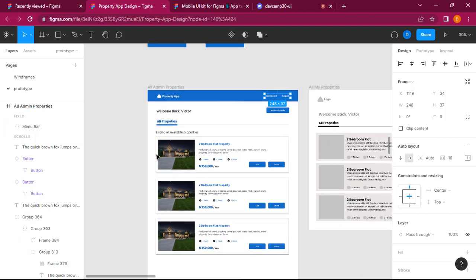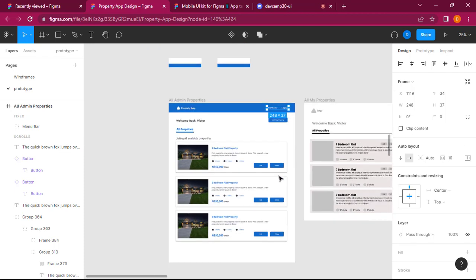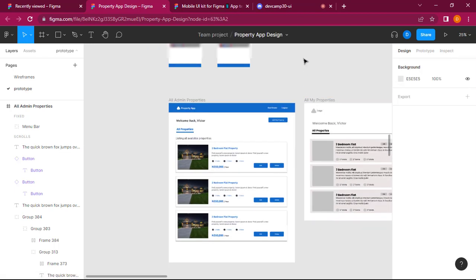Okay, that is it for our admin properties. Talking about user experience now, the idea here is normal users can come to the page and view properties and contact the person that posted that property. Then there is supposed to be an admin side of the website where someone can register as an admin, log in and post properties.